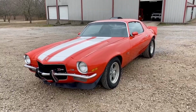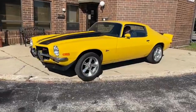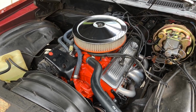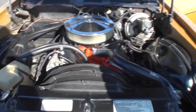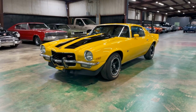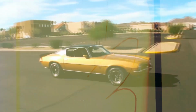A 73 Camaro was an all-new car, but its basic mechanical layout was familiar and engineered much like its predecessor. It had a unibody structure utilizing a front subframe, arm and coil spring front suspension, and rear leaf springs. A lift of the long hood would make you come face-to-face with the potent 350 cubic inch V8 capable of producing 245 horsepower and 280 pound-feet of torque. The engine featured a 9-to-1 compression ratio and was equipped with a 4-barrel carburetor. This engine was mated to a 4-speed manual transmission that enabled it to perform well with good acceleration, recording a 14.69 second quarter-mile pass.